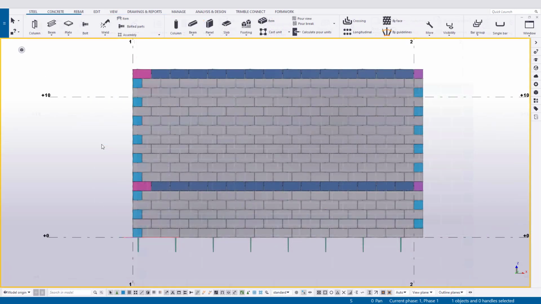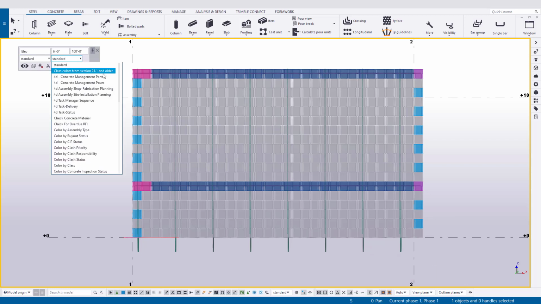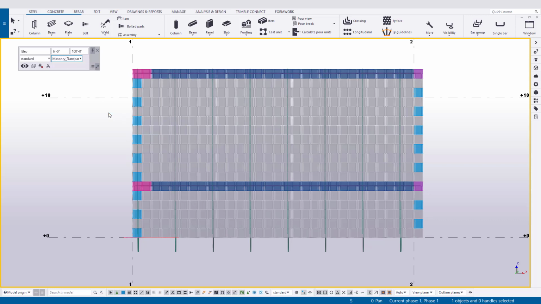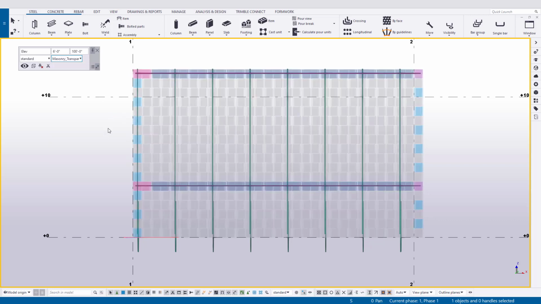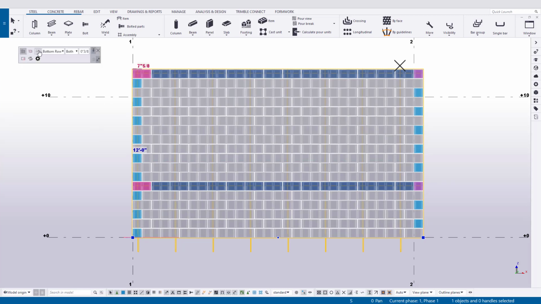Keep in mind that you must have the bond beam icon selected in the contextual toolbar to see these options appear. Lastly, as well as with the bond beams, the ability to adjust reinforcement has also benefited from the addition of Direct Modification. To make things more clear while demonstrating, I'll hit Shift 2 on my keyboard to go ahead and turn our blocks transparent. Alternatively, you can use a representation filter as shown on screen to turn the block, say, 90% transparent, making the bar more visible. Users can adjust spacing of vertical bars using the on-screen dimensions shown, which is similar to how the wall geometry is edited.